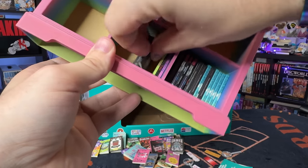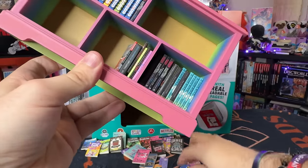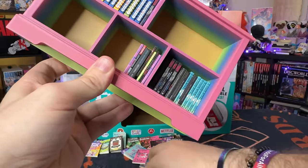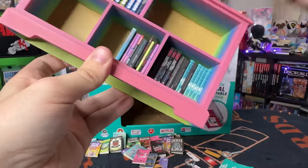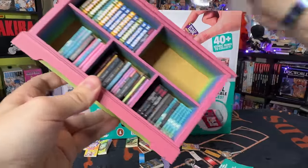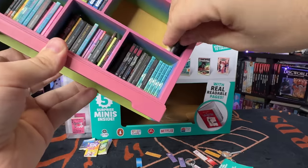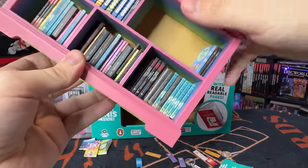It almost feels like I've had better luck getting stuff that I haven't gotten before, just getting random ones of these, because opening an entire box, I feel like I got so many repeats of things within the box, which is wild. You know what's kind of crazy? I feel like all the books we got are gonna just perfectly fit this. Actually, I feel like there's just like a graveyard of bookshelves and bookmarks on my table right now.